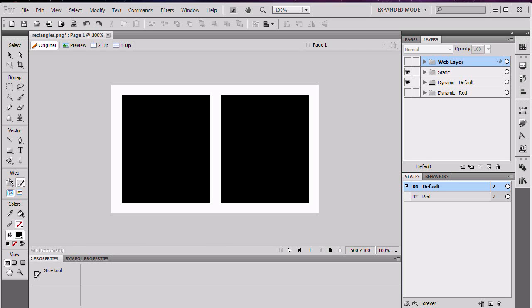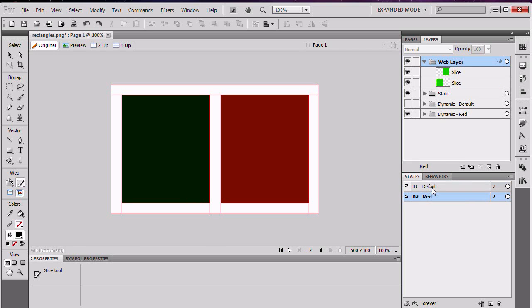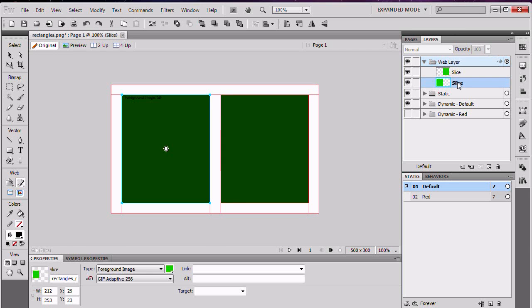What we want to achieve in this next example is that as we hover over the left rectangle, the right rectangle will change colour. So we're pretty much achieving the same result as in the simple rollover, but this time it being affected by a different element. We've got the exact same state set up, a default state and a red state, and I've already sliced up the document, so we can see the two different ones. We're going to set up in the exact same way, but this time we're going to select the left slice as our affecting slice.